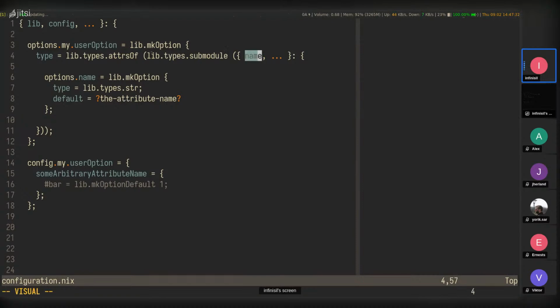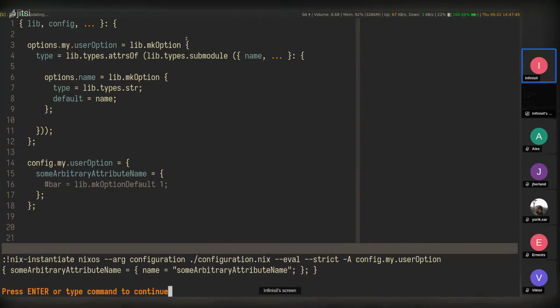And this argument here is the name of the attribute from the attrsOf parent type, so to say. This is how you can set a default according to the name here. So let's try this. And we can see here, yes, we have some arbitrary username, and the nested name option is exactly that.